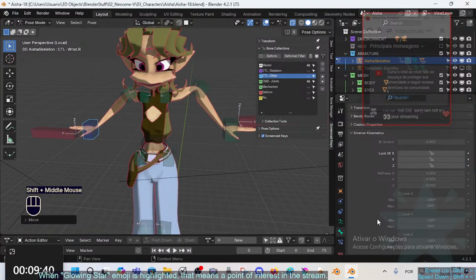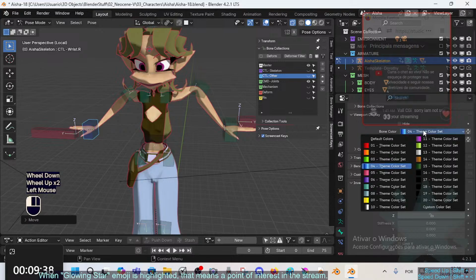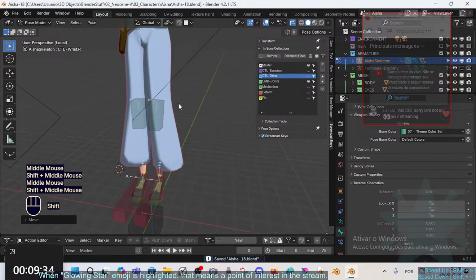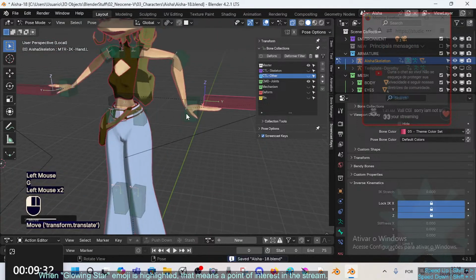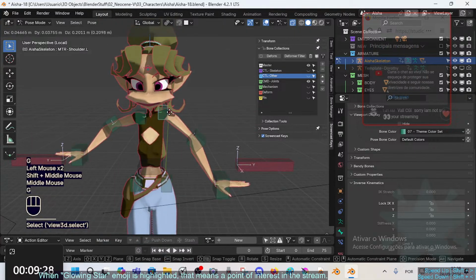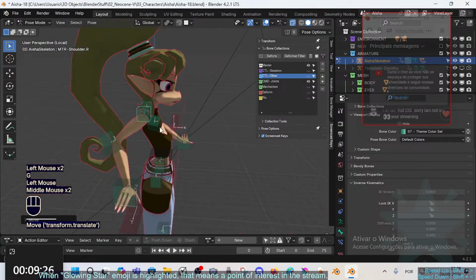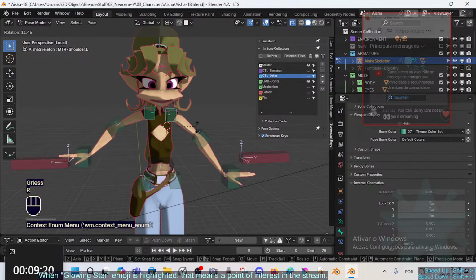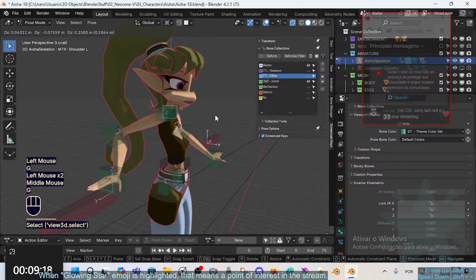This can change the color here. But usually we don't want to pose these ones yet, and even a master shoulder here, if you want. So this can be very nice.